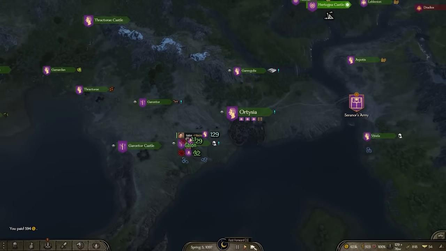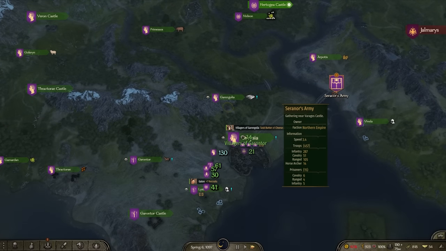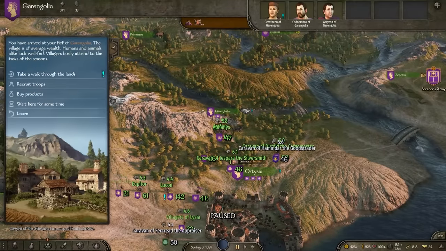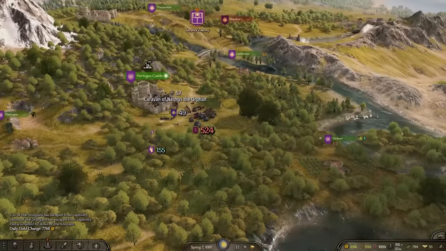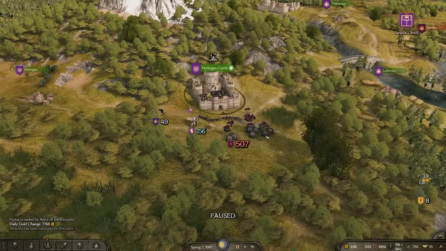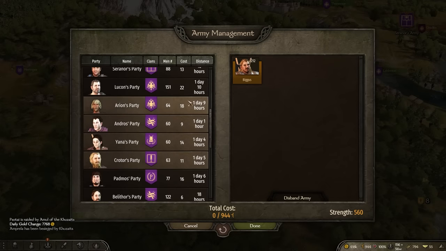But we're gonna go take their settlements. We're gonna take all their cities. All right, cool. So we got an army of 500. Oh, they're already beginning the attack. Ooh, that's a big mistake right there.